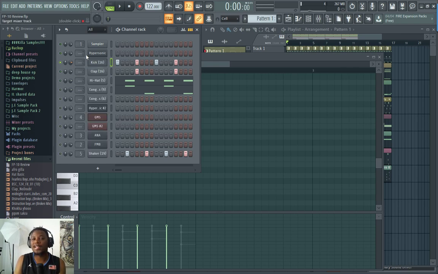Firstly, I'm just going to solo the kick. So when you're playing the kick, it's going to be really loud, but you have to turn it down to a comfortable place. So I always recommend to start with a kick, because usually in a track, the kick is the loudest thing in your mix. So you need to make sure that you put your kick in a comfortable place before you start mixing. So that is actually your ceiling. Your kick is your ceiling to mixing that you're going to use, and everything else is going to fall under the kick. So make sure your kick is the loudest thing.